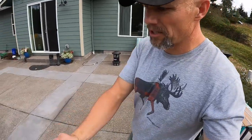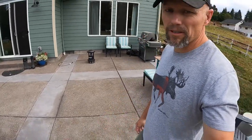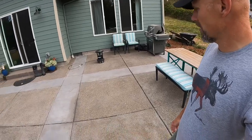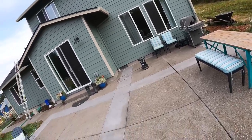That way water can shed off rather than going right into the crack, and probably not doing too good of stuff if it does that for another season. So in all, that's the process, the patio, and it looks pretty darn good. Much happier with it than I was.